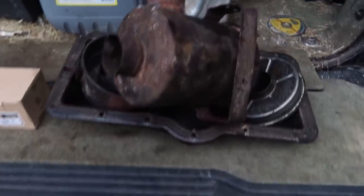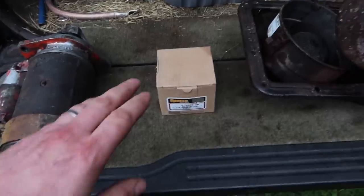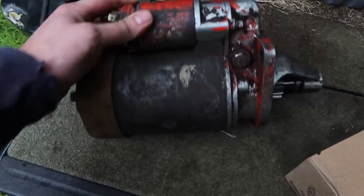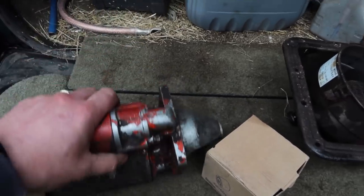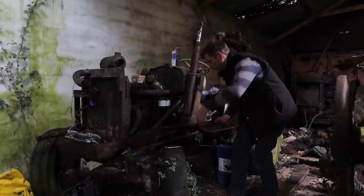Okay, day two. We've got the clean sump and air intake system, it's all cleaned up. Filter, oil, and my neighbour very generously built up a starter motor for me out of parts, so we'll chuck that on as well in a minute. And brought some ATF. I have another job for this that we'll discuss later. Alright, let's get going.